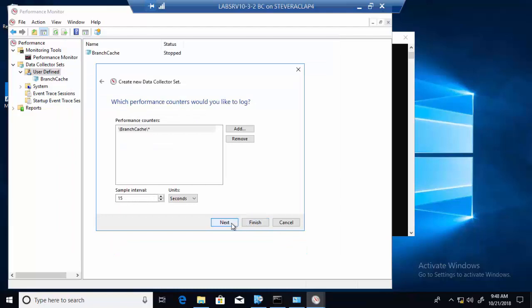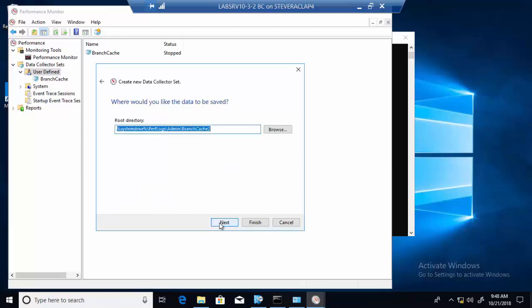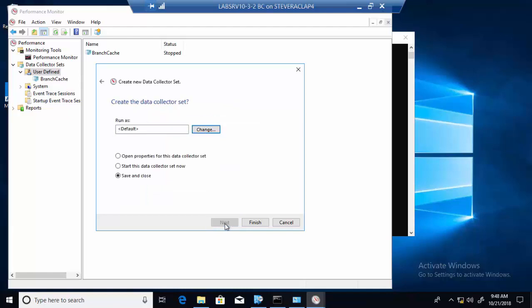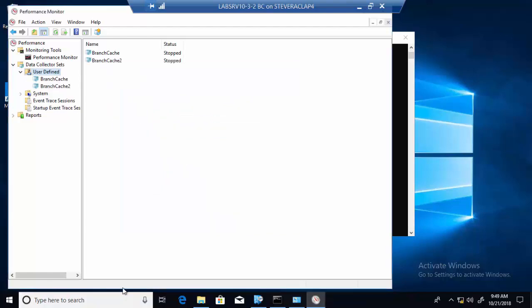And then I can specify any sample interval if I want to. This is every 15 seconds, but whatever you want is fine. So I'm going to click next and finish it. Save and close. So finish. All good. So I have my BranchCache 2 collector set, and I have my BranchCache 1 just in case anything happens with 2.